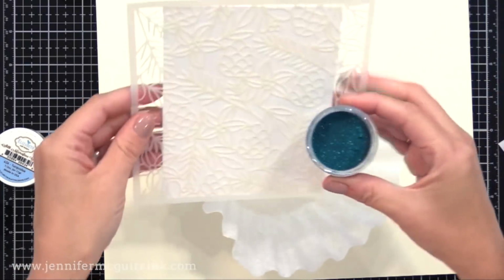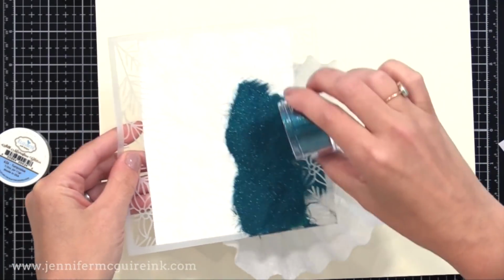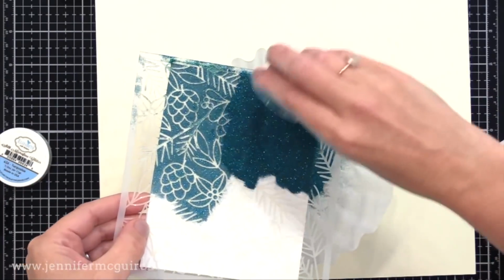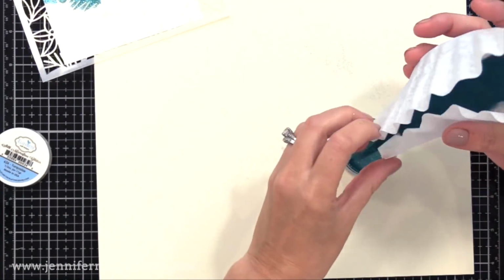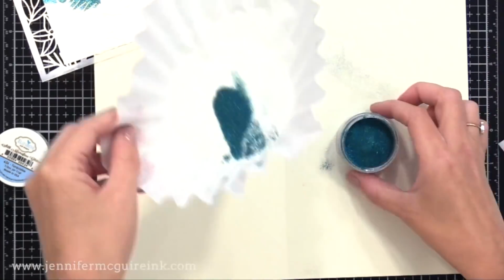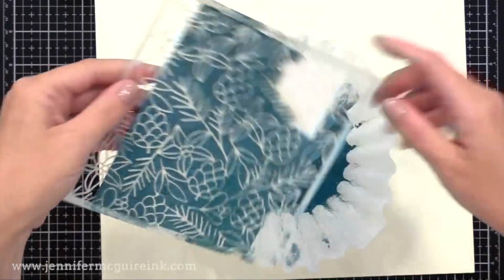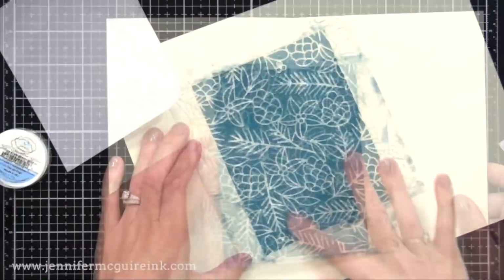Now I'm going to add my first color of glitter. I like to do this over a coffee filter. It's a great way to capture the glitter and then easily funnel it back into the bottle. Now when you're adding the glitter to your piece, you want to try to keep the stencil and the paper flat when you pour it on and then tilt it off. That allows the glitter to really fill in all of the spaces.